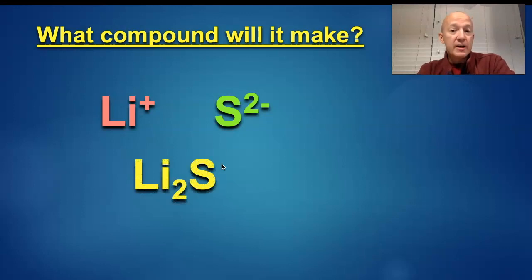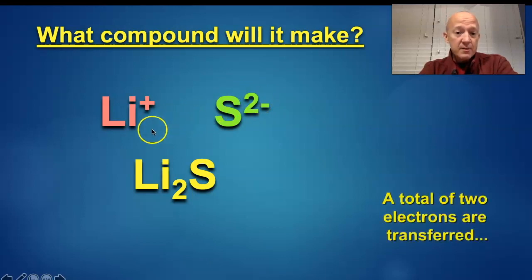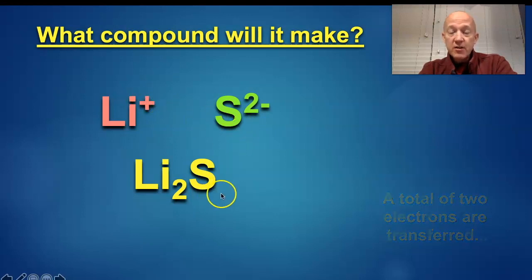All right, hopefully you said Li2S. We see that we have a 1 here, understood, and a 2 here. So we'll take the 2, swap it and drop it, put it right here, just like we did here. And the 1 we'll swap and drop here. And we just understand that there's a 1 there.